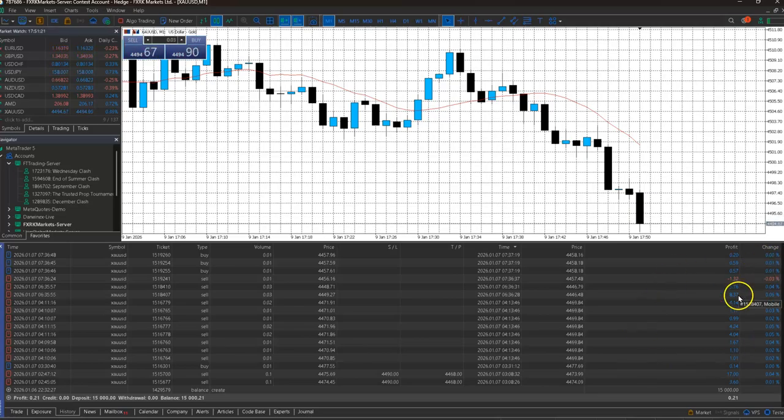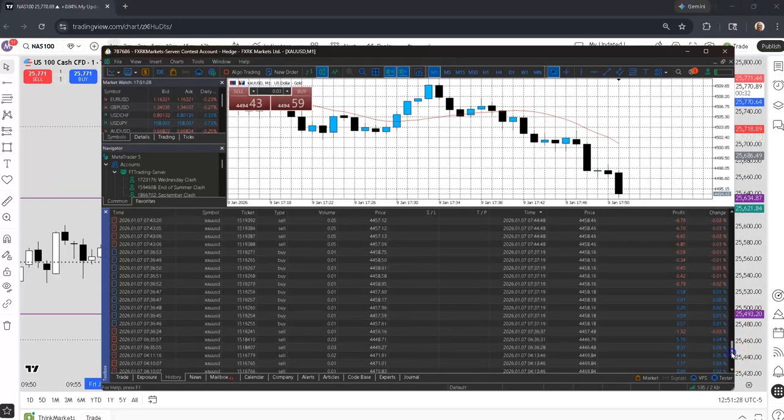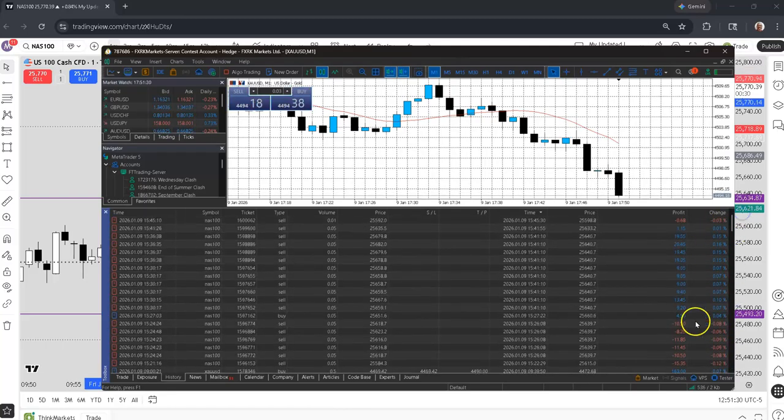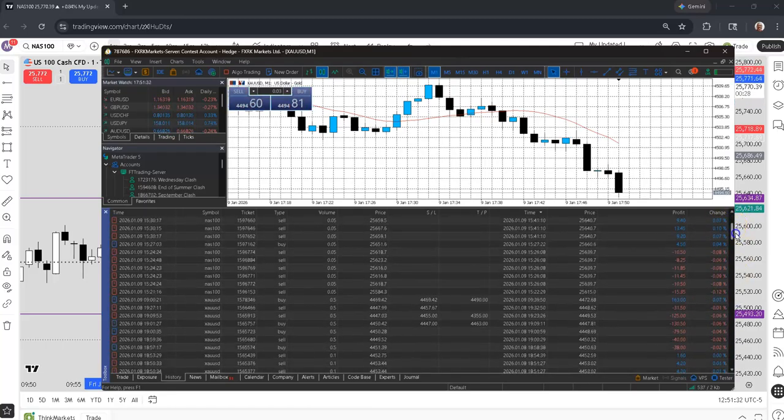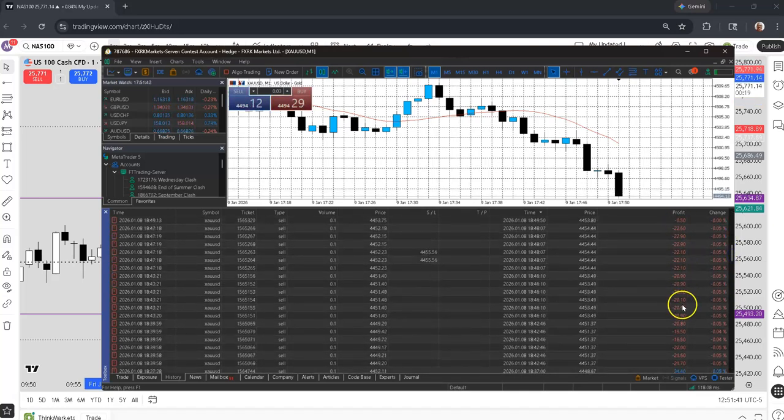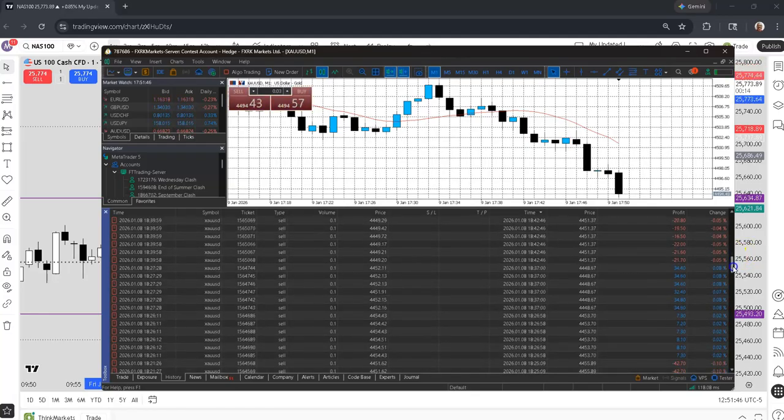So as you can see, if you look at the history, let's see if it'll show. If you look at the history, there were some losing trades and there's some winning trades. So these losing trades, as you can see, almost caused me to lose the account. I mean, look at all this. So definitely anticipate losses when you do trade. But then I made a comeback and I brought the account back to 15,000. I mean, look at this.